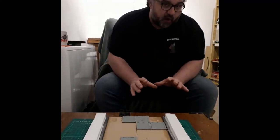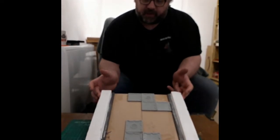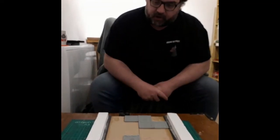This is going to be quite an involved tile, so I'm going to quickly cut to the chase. As you may have seen, I've already started work on the actual base tile. This is going to have quite a lot of aspects to it, so I need to crack on pretty quickly.